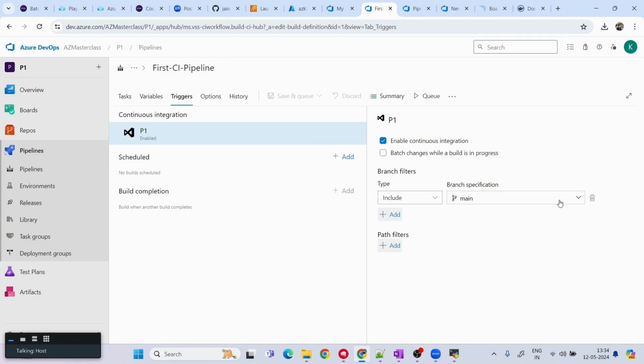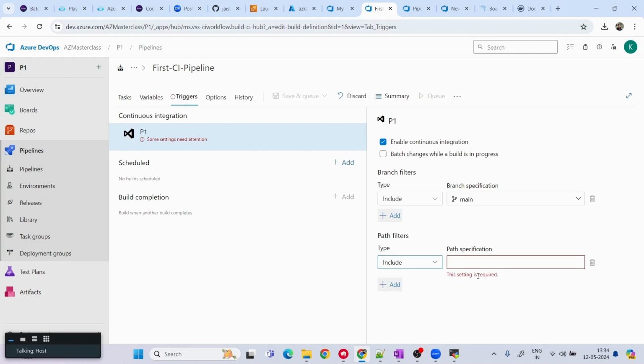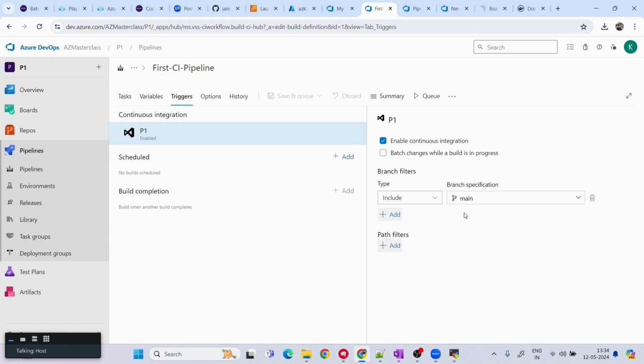Yes, so basically we can have multiple branches, and we can decide based on which branch. Actually, path filtering, I'm not sure, I did not use it, but from what I assume, it's going to be something like specific folder changes. I think we can add it here, but I have not used it in my company. We are just using the branch-specific trigger. But from the name path, I think this should be for folder contributions. Like if you're adding something to specific folders, then it should work.